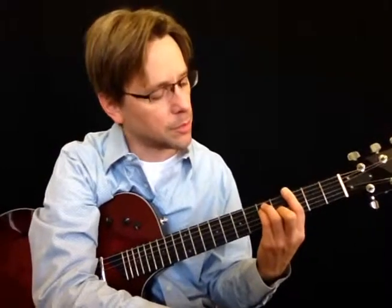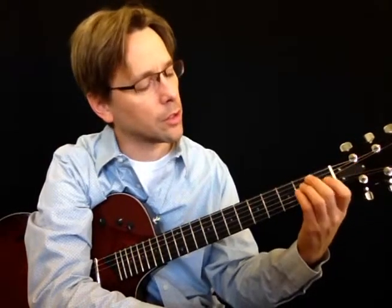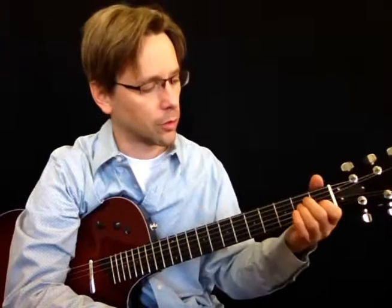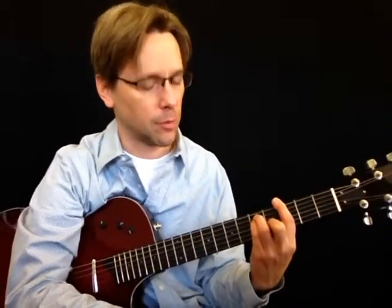So here's your shape. Now you'll notice that this shape looks like an E major chord down here. But because we have the nut, we don't have to do the first finger. This is where a lot of times people get confused, so I don't want to make it any harder than it is, but this shape is movable. The only thing you have to do is place the barre there and move that accordingly. If you did this, obviously that wouldn't work because you'd have some open strings ringing that wouldn't fit with the chord. In E, it's fine. You want to do it at G, but you've got to place this over everybody. It sounds like that.